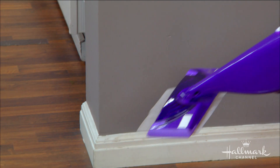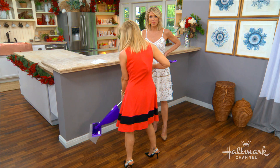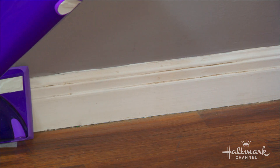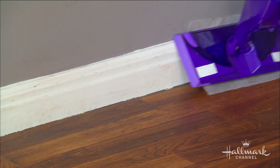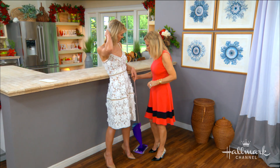Watch this — I'm just gonna go along here with the mop. Look at that! One dryer sheet could probably do the entire baseboard. You can do the floors while you're down there too — why not! You know what else these work for? Static electricity in your hair — that's right, absolutely true. As a beauty expert, I can confirm dryer sheets work for static electricity. For full instructions, head on over to hallmarkchannel.com.